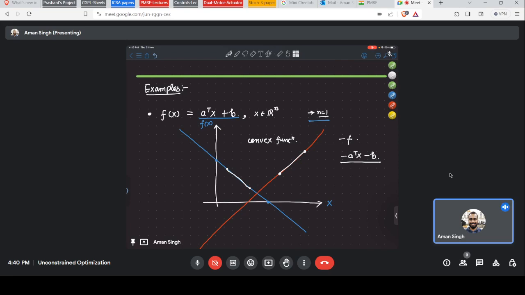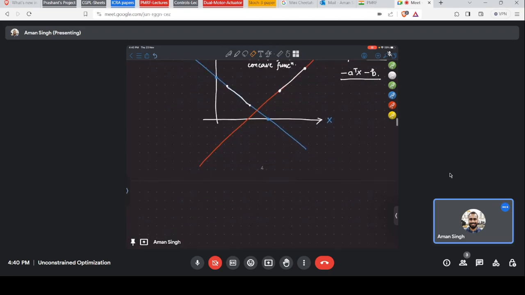And now if f is convex, what can we say about minus f? Which means minus f is concave. So actually this line is both a convex and concave function. And this is the only kind. So any line or a hyperplane in high dimension is both convex and concave. And this is a unique thing. No other type of function is both convex and concave apart from a function like this. So yeah, it's both concave and convex.